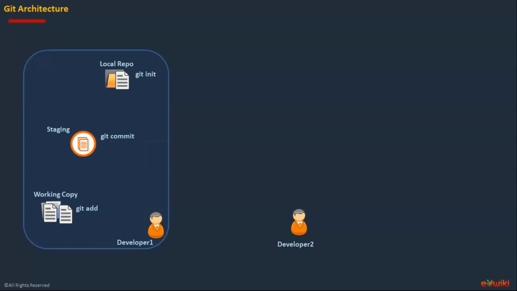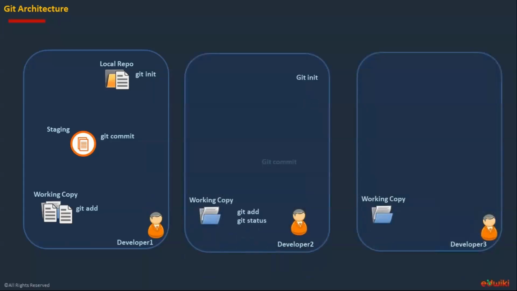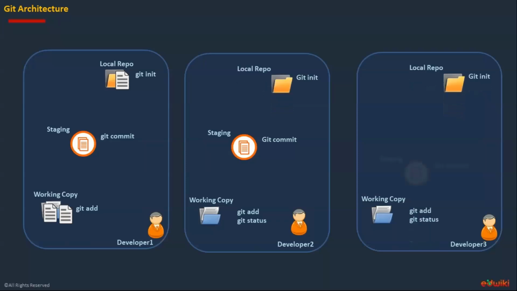Similarly, how many developers are working in your project? Everyone has to follow the same in their local system, correct? Yes or no, guys? Because in my laptop, I'll be doing this whole git init, git add, git commit, all these commands, because my laptop is the development system for me. In the same way you need to do it in your laptop to develop the code. You also install the Git software, you also take a working copy, you also run Git commands like git add, git commit, and follow the same. Everyone has their own development system, right?